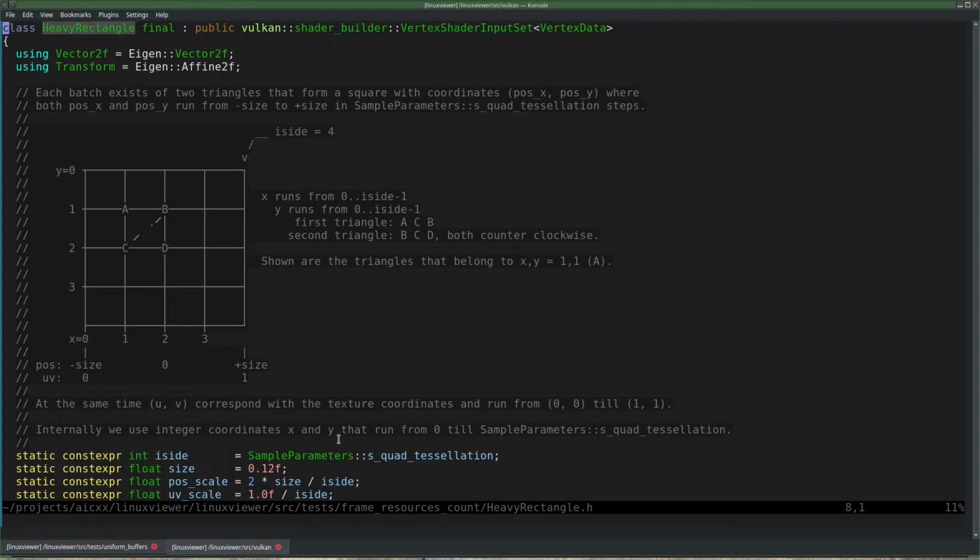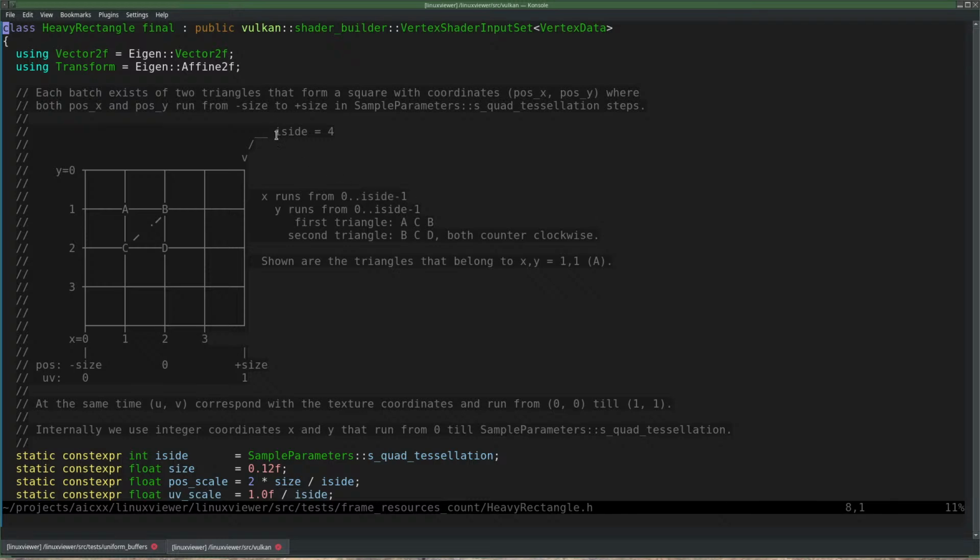To explain how this works, it's simply a rectangle. Well, this is a square, but the size for x and y can vary. X runs from 0 to I side, and so does y.